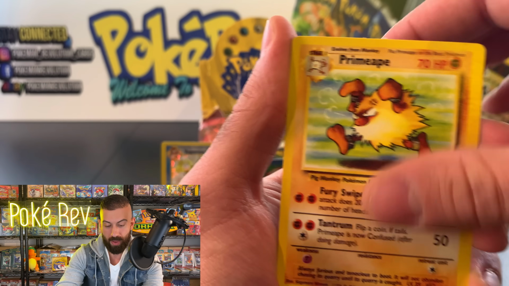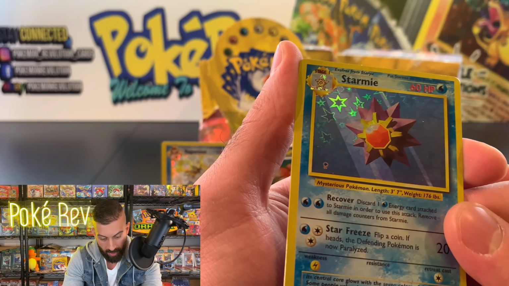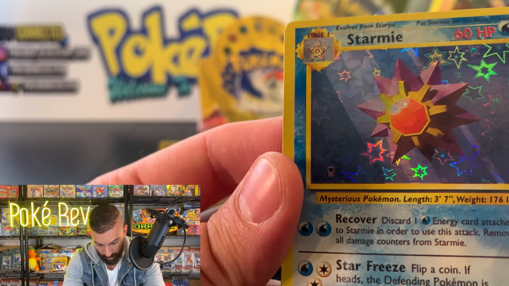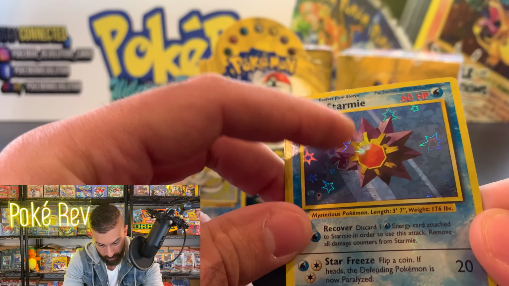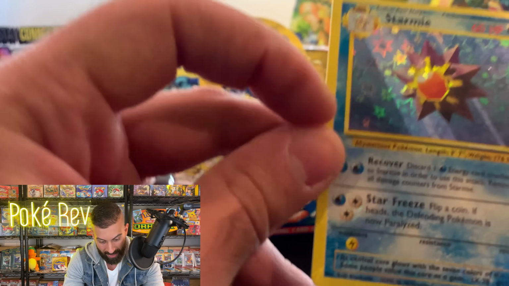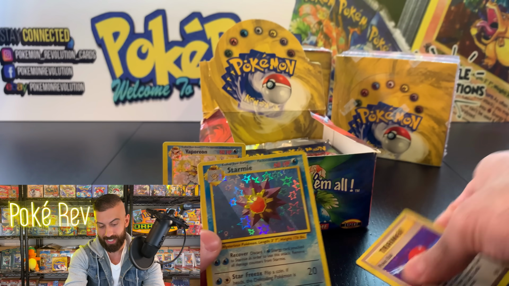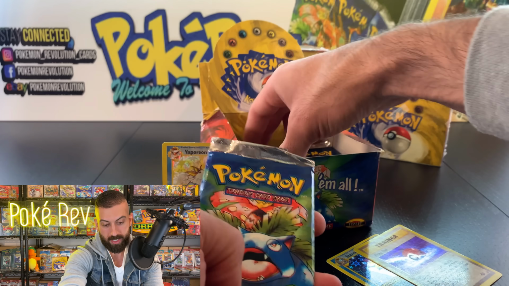Dugtrio, Primeape, Drowzee, Starmie. Okay, we got another error card, guys. Check it out. The ink is missing on the front of the Starmie. It's like the holo is bleeding through there a lot, especially right here. And right there's a print defect. So there's all kinds of errors on these cards. So there you go. Oh, and check it out here, we got more.